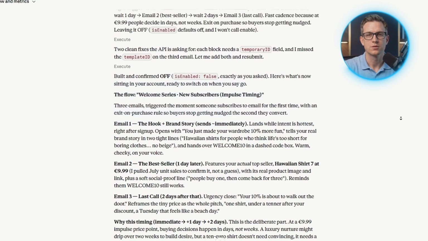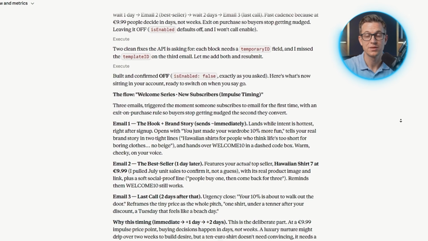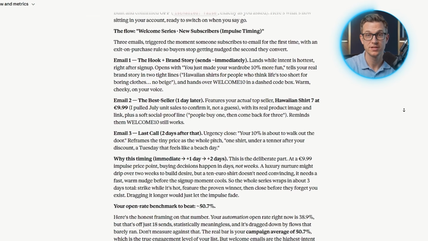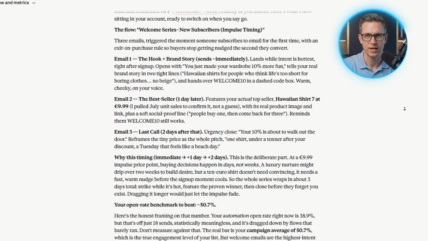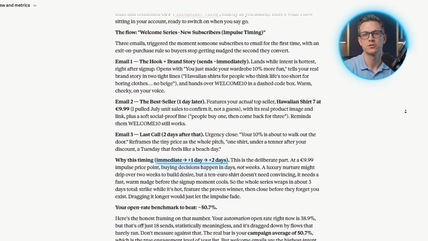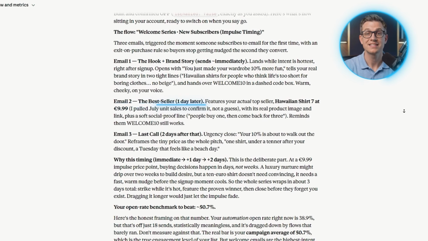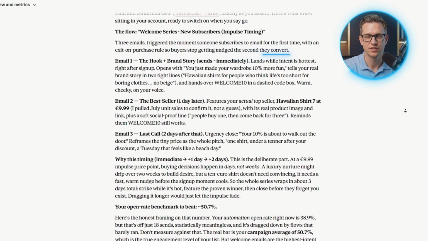The first one it builds is a welcome series, 3 emails for every new subscriber. And another thing it did, without me even asking, was design the timing around my store. Because my shirts are cheap, they're impulse buys at about 10 euros. So instead of spreading the emails out over weeks, it packs them into a few days while people are still in the mood to spend money. It puts my best-selling shirt in the second email, and it stops the whole series the moment someone buys, so nobody keeps getting nagged after they've already paid.